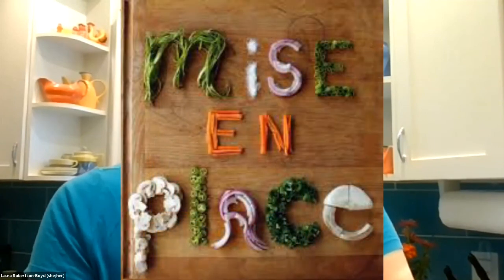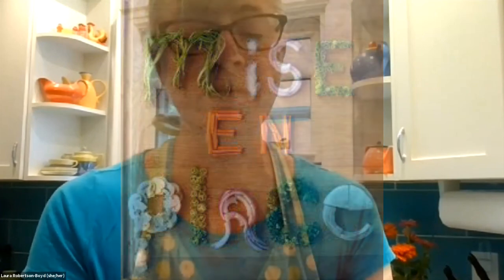To start with, one of the very basic things — lesson number one with cooking — is to have all of your ingredients and all of your equipment in place. I'm going to put this French culinary term in the chat box: it's called mise en place, and it just translates into 'everything in its place.' It's a chef term we use to talk about getting all of your ingredients and equipment together before you get ready to cook or make a recipe.